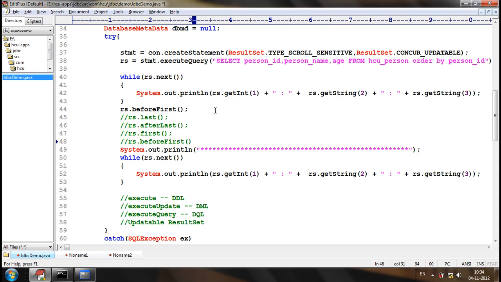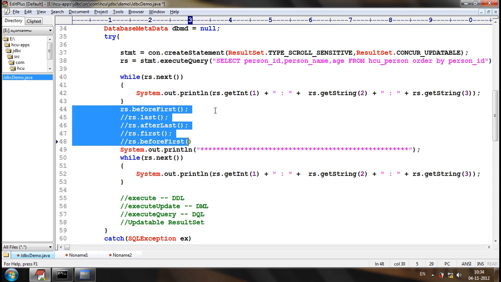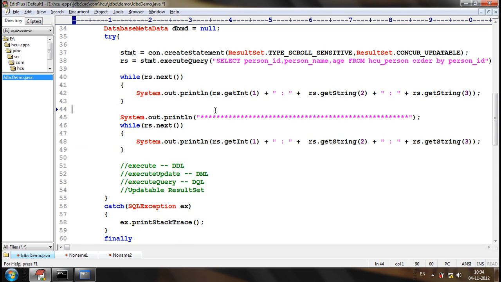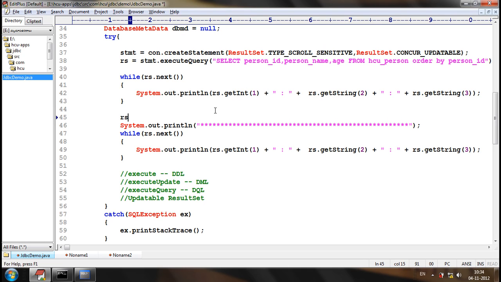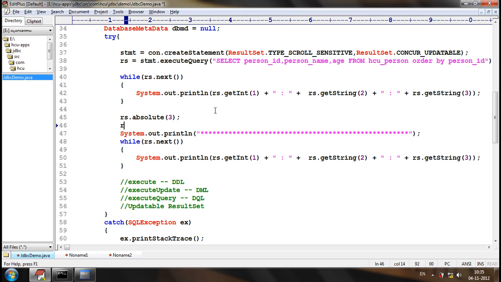Now, let me iterate the elements, and after iterating the elements, I'll go to the specific position, the third record. What I'll do is set the values.